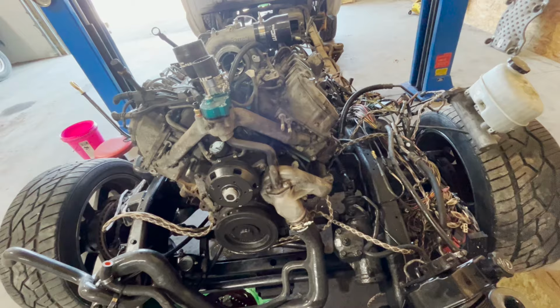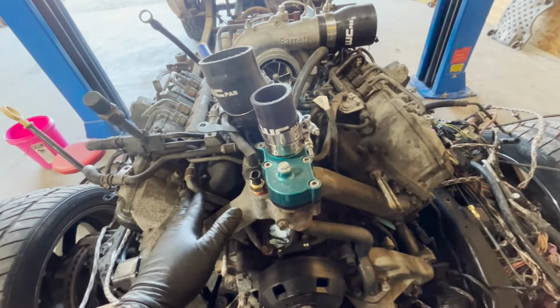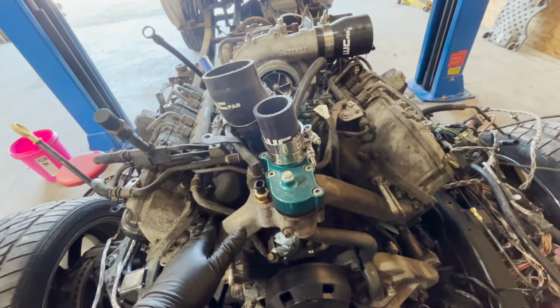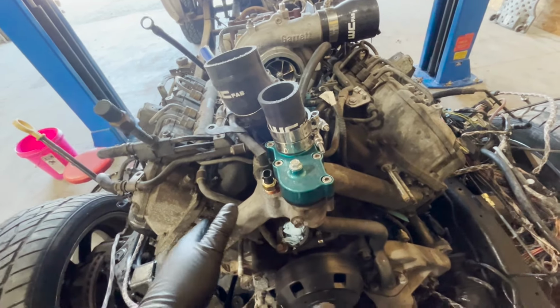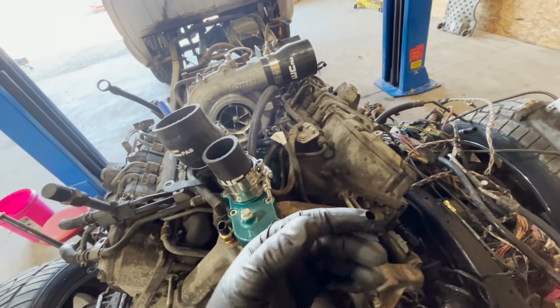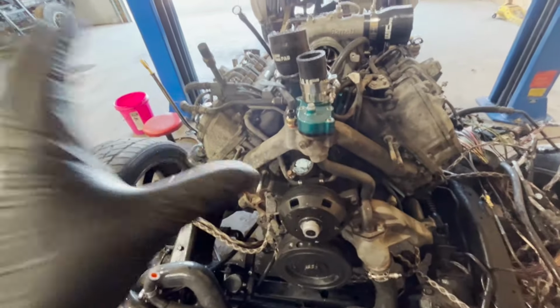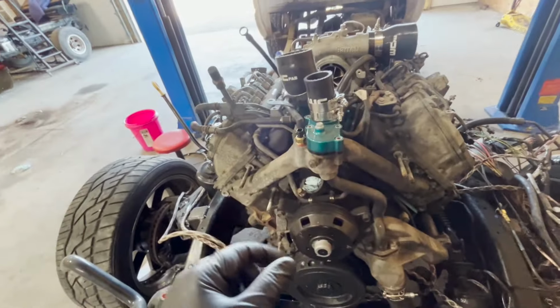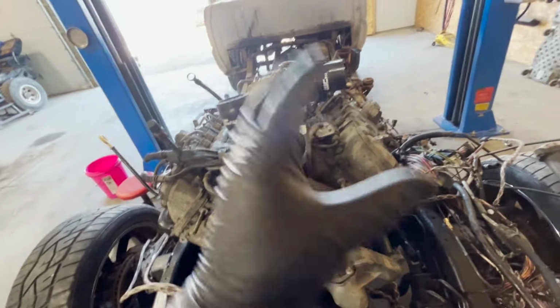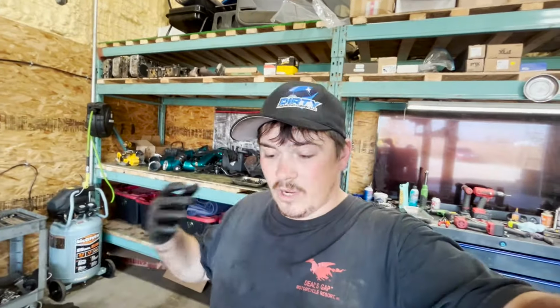And the only thing we're thinking that could really happen would be it was overheated and it cracked one of the heads, and it's putting enough coolant into it to where it's getting into the intake and it filled up the other side, or maybe whenever it was running, it was sucking coolant through one side to the other, vice versa. I think it's going to be pretty unlikely that both heads are cracked, but that's basically where we're at with this thing. We need to tear it down, get these cylinder heads to the machine shop, and have them pressure check them and see if they can find a crack in them. And honestly, we kind of want them to find a crack so we can know, okay, that's where the coolant is coming from.